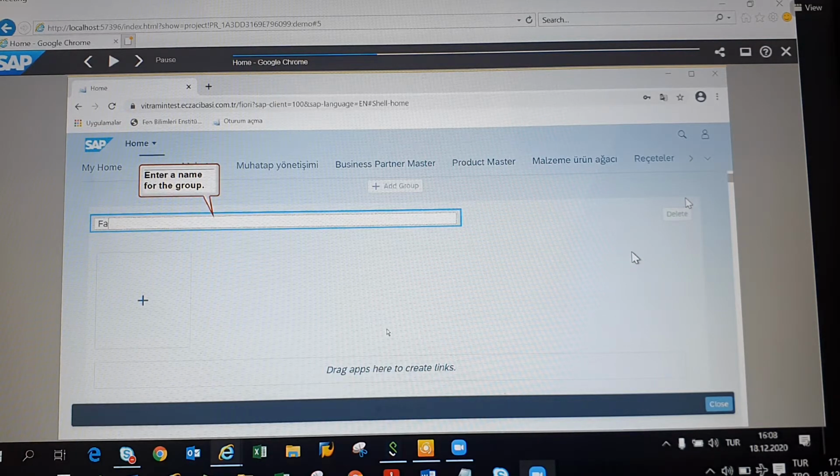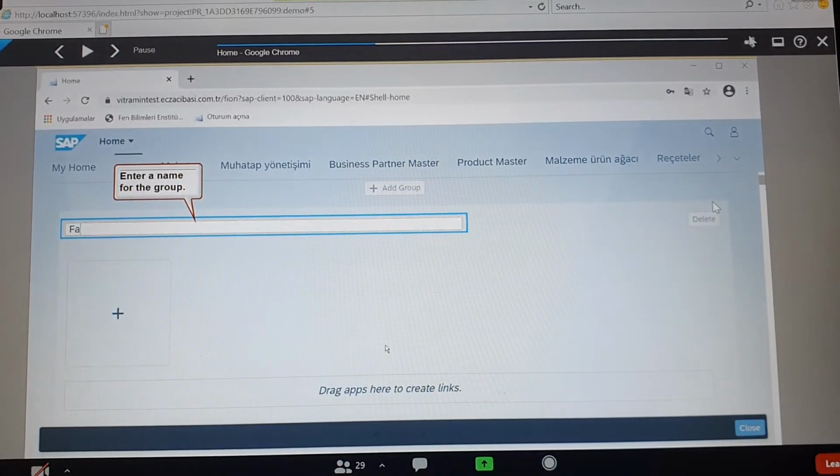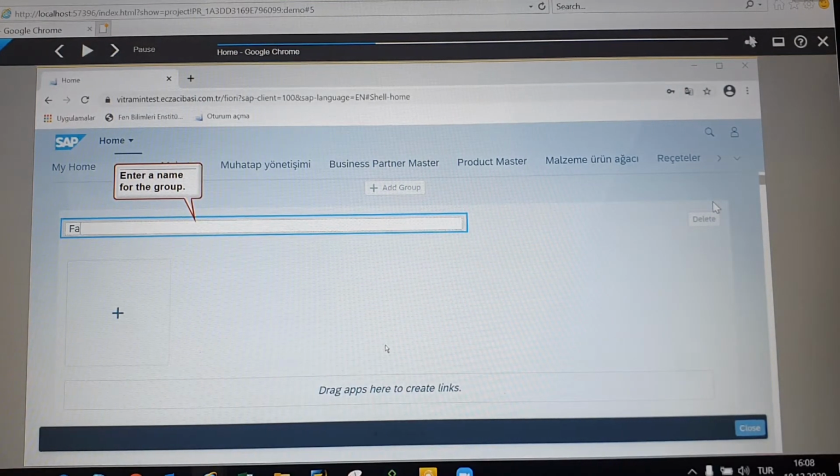Yes, I also asked it, but for now we don't have any other entry, any other link for the live system. When we are informed about that, we will share it with you also. But for now, your test should be on the test system. So this link is necessary for you, I think.